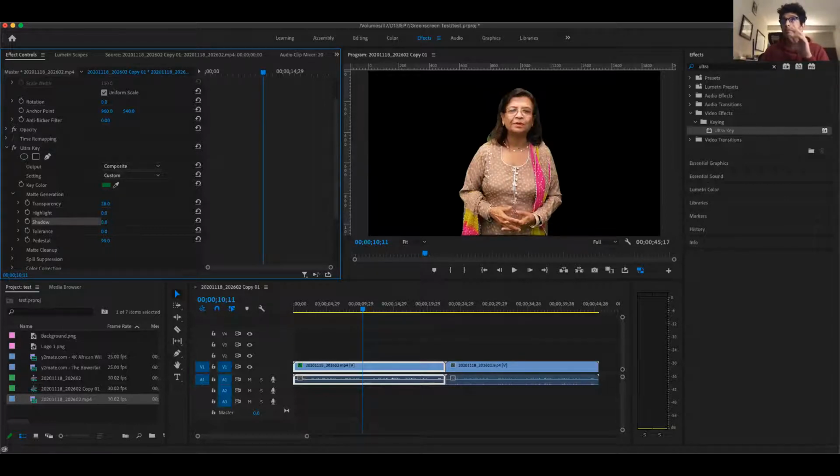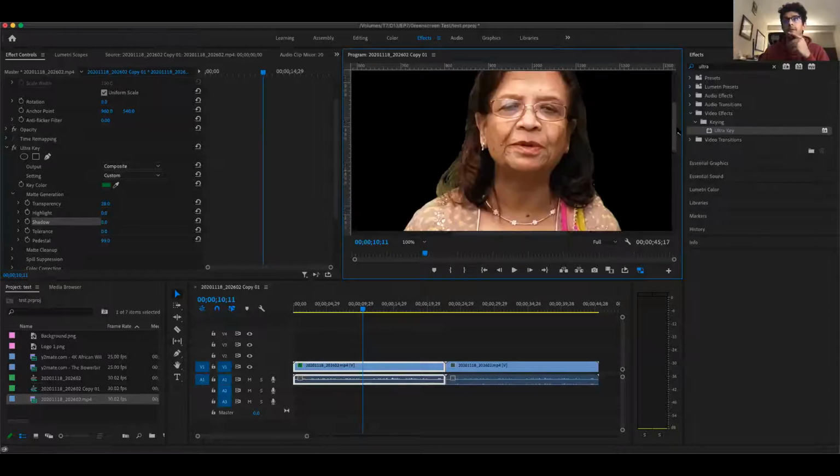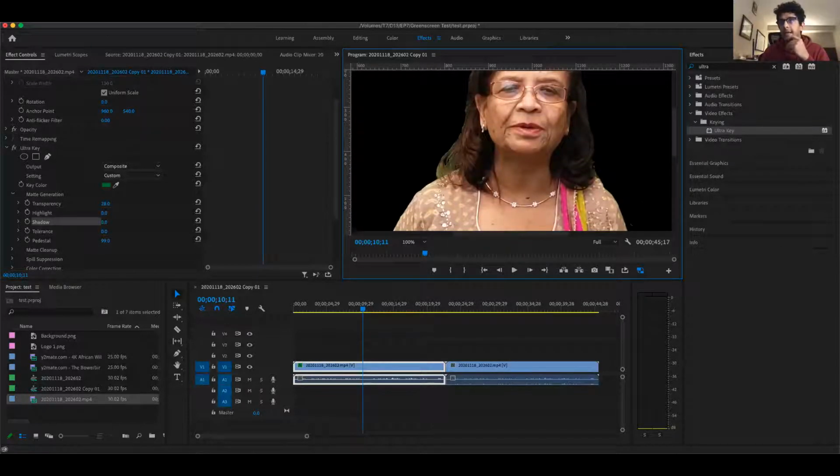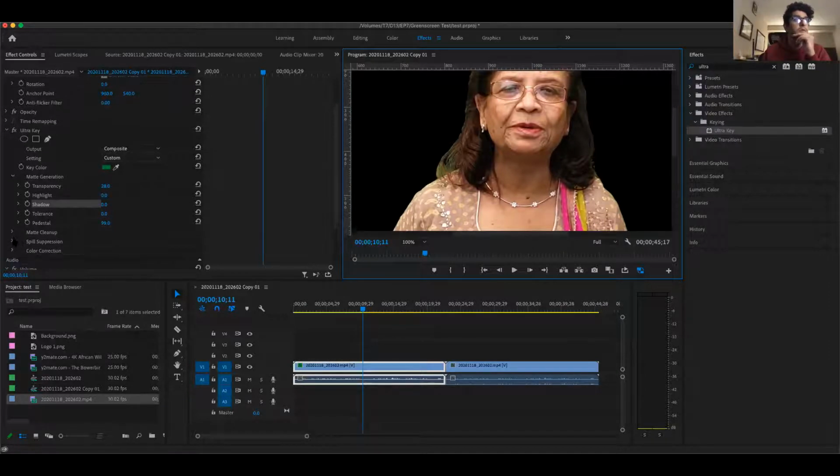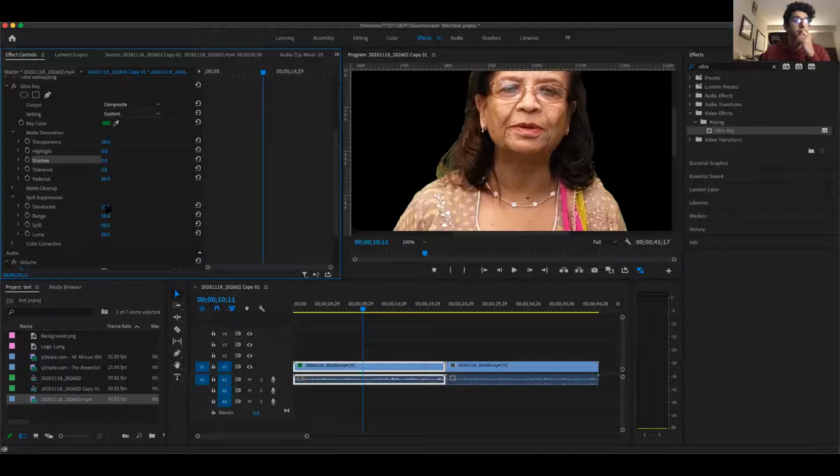Those of you who are a little more detail oriented will notice that, hey, there's a little bit of green still in her hair and whatnot, right? So what we can do to further clean that up is, let's zoom in, and you see in some parts the mask is cut very close to her. What you're getting here on her shoulders is called green spill. That's essentially the light that's bouncing off the green screen onto Sakuranti, and the green is interfering. So for this, what you do is you go into spill correction, and you go to the desaturate item, and you bring the value up without removing much of the color in Sakuranti.